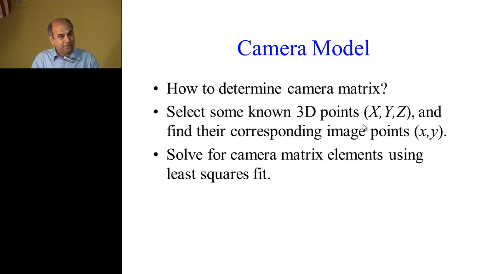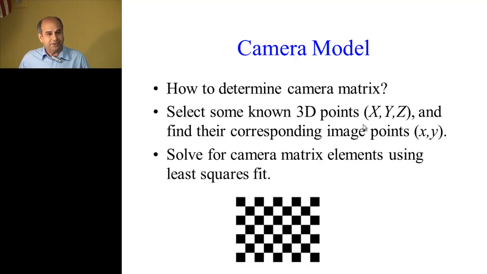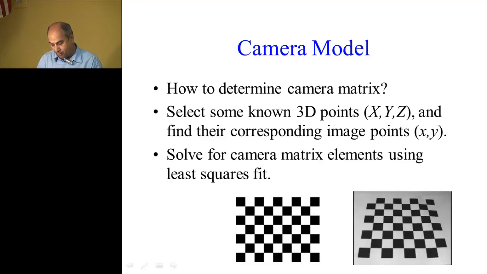So a typical example is that we will have a checkerboard like this. So we have these alternate black and white squares, and we can define the coordinate system anywhere you want. Say, well, this is my origin, this is X, this is Y, and I'm going to put some height at Z, and then I can define each of these in the world coordinate. I'll have some sheet of paper, and I know how many centimeters each square is, so I'll have these in the 3D coordinates for each of these points, and then I take a picture of that, and the picture may look like that.